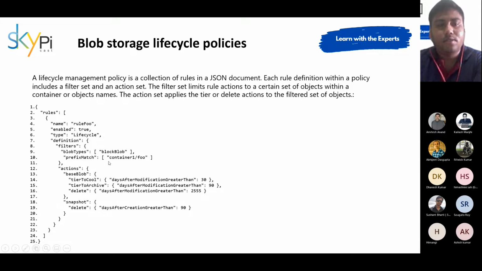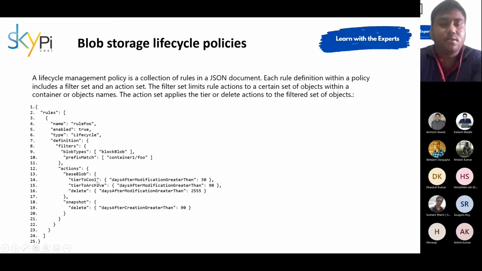So it will go to container one and check all the blobs which start with foo, and it will check these actions on them, like is the days after modification greater than 30, is it true, days after modification greater than 90. If this is true, then the tier will be set to cool, if it is hot now. By default, I think it sets.